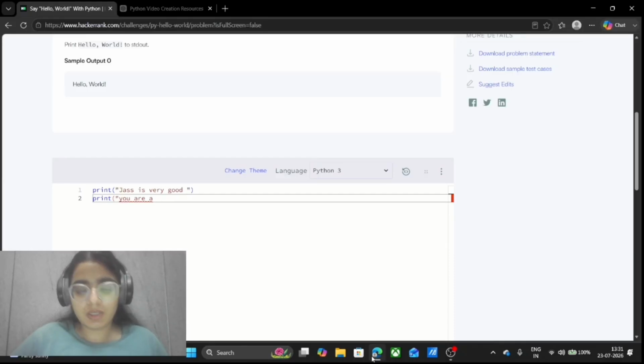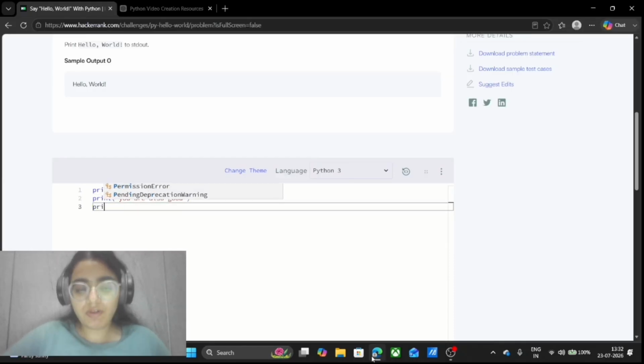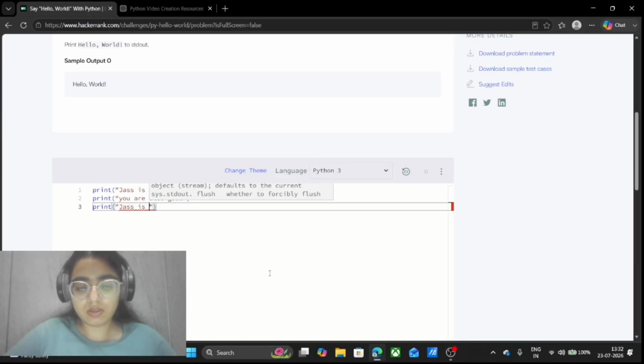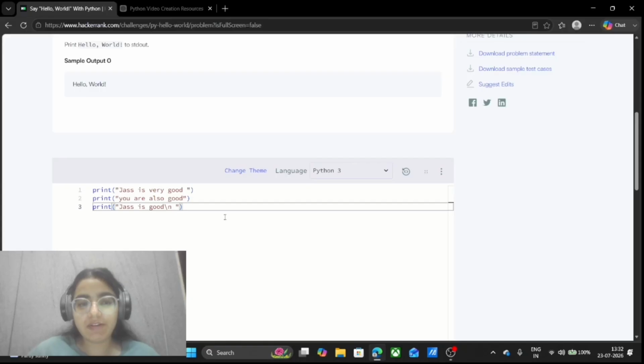So in order to print it, what we can do is write an escape sequence. We will write "just is good", and then write backslash n, and it will print the statement on the next line itself. It is for the new line, and after it we will write "you are also good".